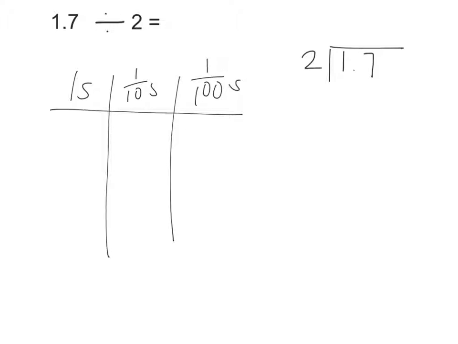So go ahead and write 1.7 divided by 2 into your notebook and draw yourself a 3-column place value chart as well as the standard algorithm. Remembering that the dividend is the one that lives inside the house and the divisor is the one knocking on the door. Okay, if I'm going to draw some place value discs, how many discs do I need to draw in the ones column? Alex?